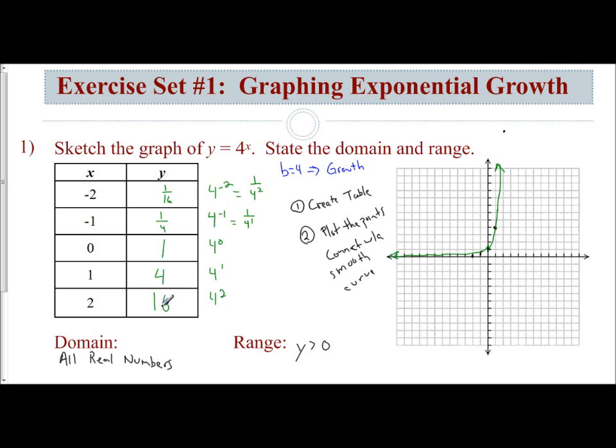You see 16, but if you do 4 to the third power, it's going to be all the way up to 64 when x is 3. So we're not going to be able to see all the points on the graph. You're not going to be able to plot 6 points on the graph. That's why the table is important so we can at least see where they would be located. So that is an example of an exponential growth function.